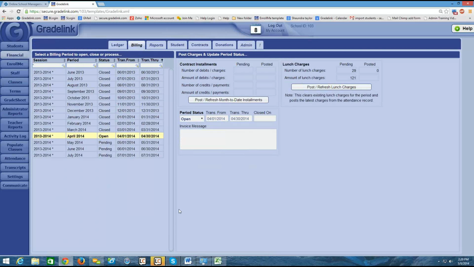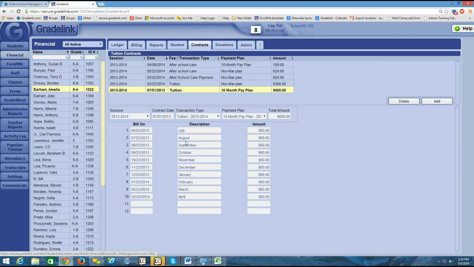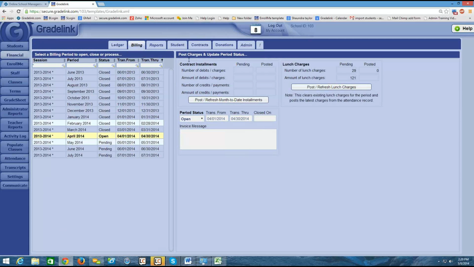Make sure they don't put kids on a contract after they've already closed half of their billing cycles, because any of those backtracked charges won't trigger in that case. So the steps are: set up your fee types, put kids on a contract, then come into billing and open and close these cycles so that the bill on dates and the contracts actually trigger as you're going through these.